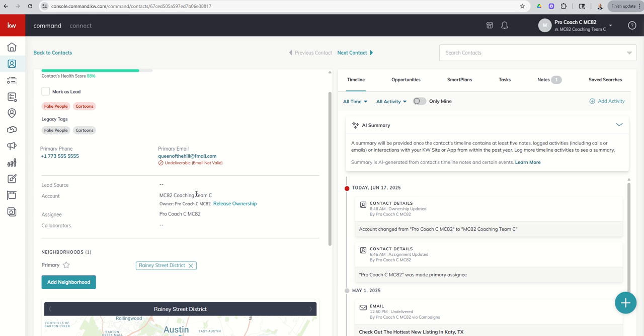Now, who owns this contact? That's our second line. You can see I own this. So my personal name in this ProCoach account is ProCoach MC82. If you are on a team, you're going to want to have conversations with your rainmakers about ownership of contacts. Every team is a little bit different. If your team allows you to retain ownership of your personal contacts but asks you to put them in the team account, then you would see all of your contacts would be imported into your personal account, then moved over to the team account, or potentially by someone who's unlimited or enhanced, they could import your contacts and basically name you as the owner.